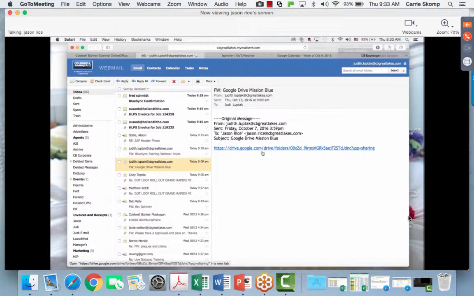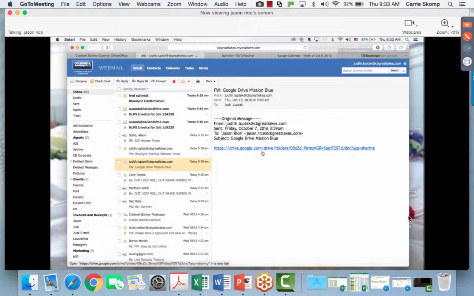Mission Blue meaning their training and education calendar from the day they arrive, actually even earlier than that, from the day they're getting licensed and joining a board of realtors, to the day they arrive and jump into our Schmidt family of companies, learning opportunities, whether it's Launchpad or a workshop or those types of things, but then also what's offered by Coldwell Banker as a brand, whether it be Launch or Boost or a preview certification course, a digital reputation course, all the education and training opportunities that are out there.